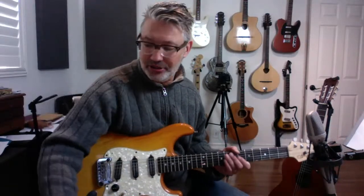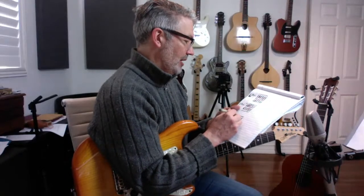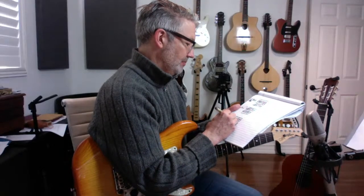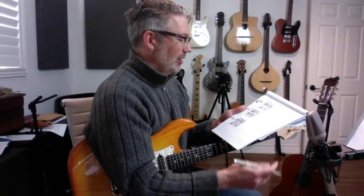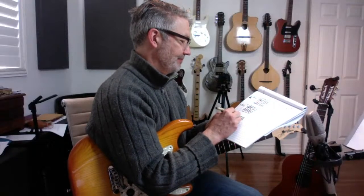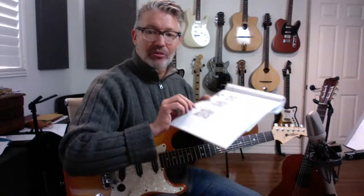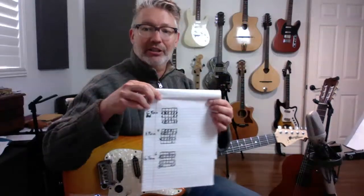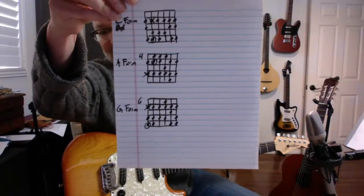Now, here's the scale. I'm going to circle the lowest D, which would be the major root. I'm going to put an X through the lowest B, which would be the minor root. And this is the G form. We have to drop down to the sixth fret for one string. Technically, the bottom note is on the sixth fret, but really this scale is largely placed at the seventh fret. So there it is. Hopefully you can see that.